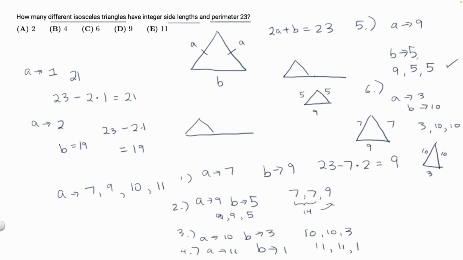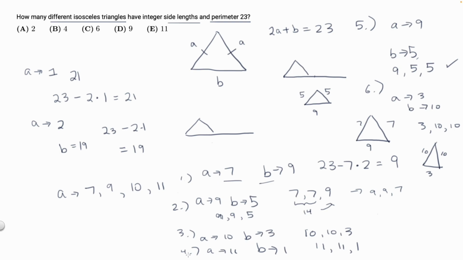Then we should note that we can't switch A and B for all of the options we have over here, because if we do that, we might result in some invalid triangles or create duplicates of the triangles that we have already counted. For example, if A was 7 and B was 9, and we were to switch this order from 7, 7, 9 to 9, 9, 7, this would essentially be the same triangle as this one, just with different labels for the sides, so we wouldn't want to count it again as a different triangle.